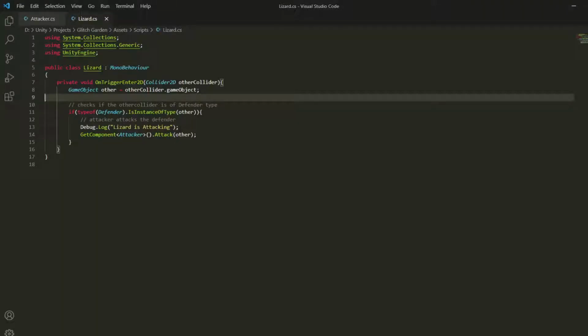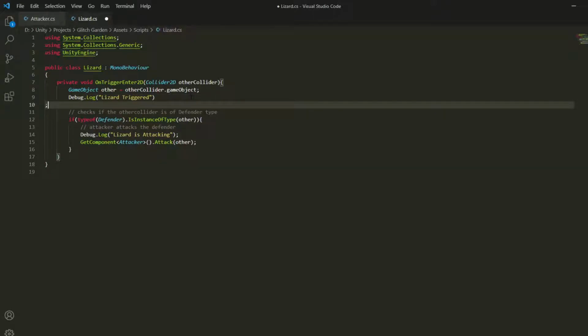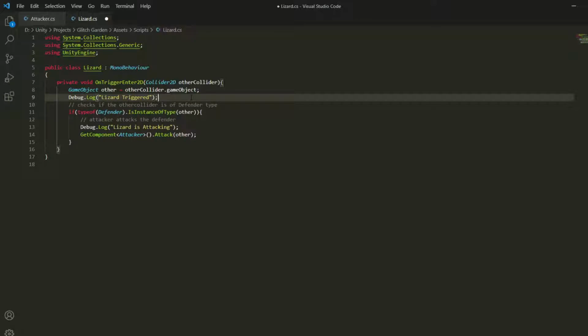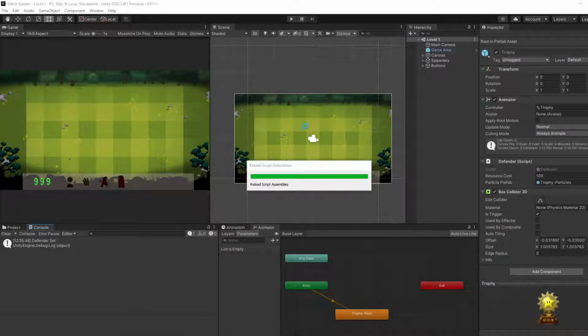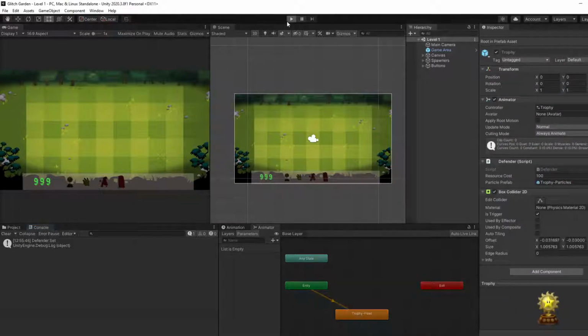That's weird. Let me see. Maybe this is wrong. Let me debug again. Triggered or lizard triggered or something like that. Alright, cool.